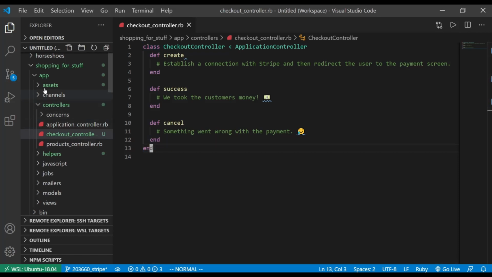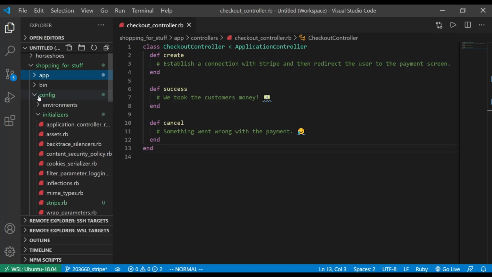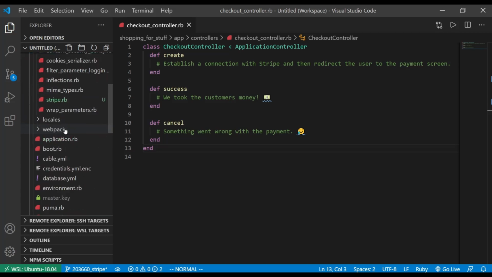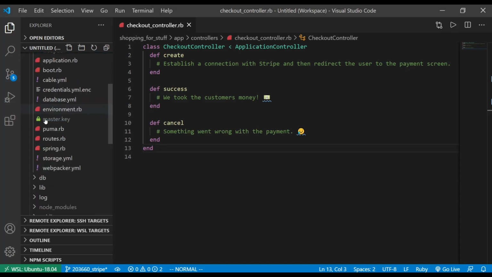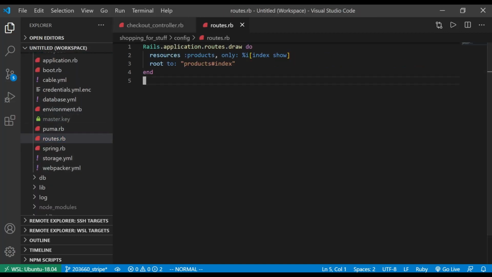And we need routes for those actions. So I'm going to go into my config routes file. The routes here are not really going to conform to the standard Rails RESTful routes, so we're not going to use a resources command to get access to these routes.